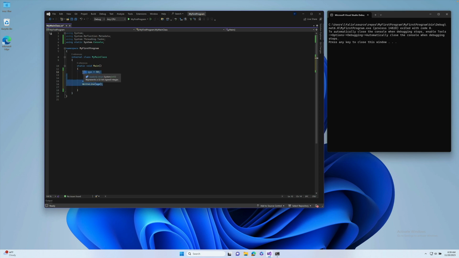Now, an array works very similarly to this. Let's say that I want to store multiple ages. I still declare the type of thing that I'm going to store, but I add two square brackets after it. The square brackets tell the compiler I'm going to store an entire group of integers, not just one integer, but a whole group of integers, and I want them all to sit next to each other in memory. I want a memory block big enough to hold all of them. Just like with a single variable, we give it a name. This time I'm going to call it ages.